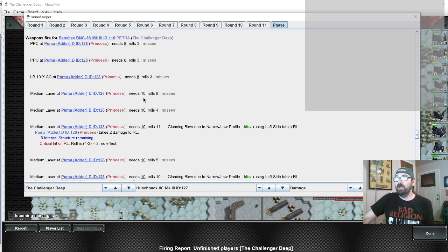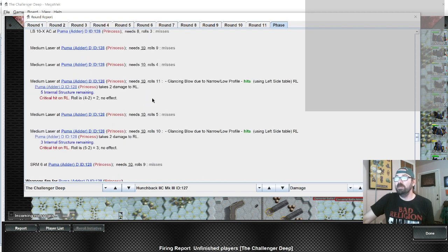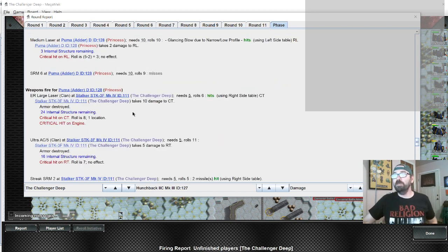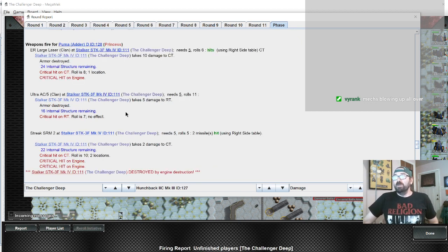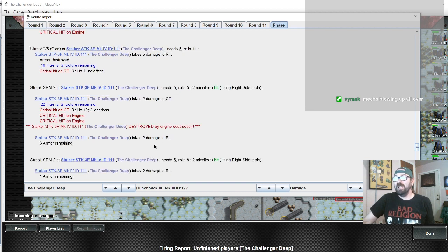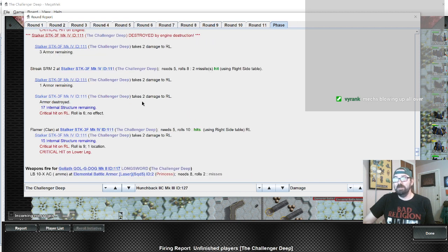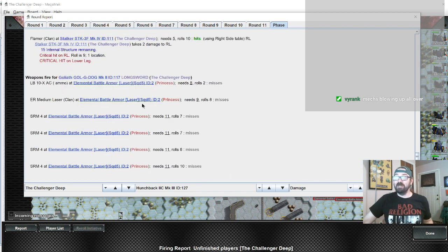Petra misses the Puma with everything except a pair of medium lasers to the right leg, down to 3 structure. The Puma at the Stalker hits him in the center torso with the ER large, down to 24 structure. Yeah, mechs are blowing up all over. This is definitely going to be the last round. I think we've got them down to 33%. Oh, and an SRM to the center torso takes out the Stalker's engine. We should be able to repair that, but he is down and out now. At least he's not going to take falling damage.